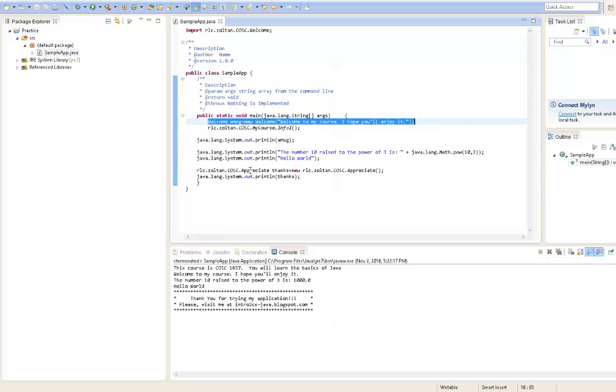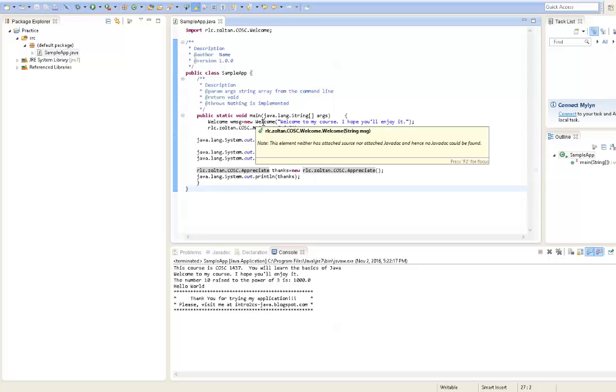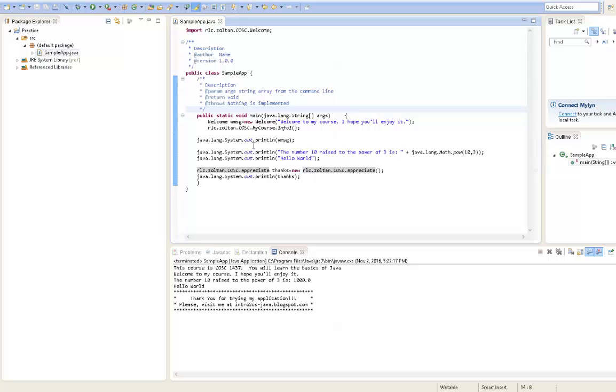While when it comes to the appreciate class, we did not import it because we are using the absolute path. Okay. So anyway, it's pretty nice. The only problem is that I don't really see what I can do with this particular class.